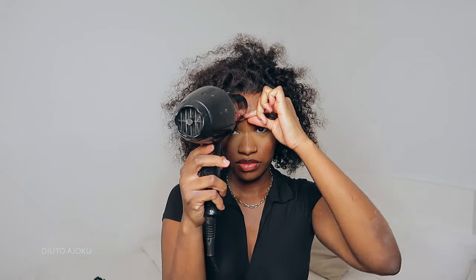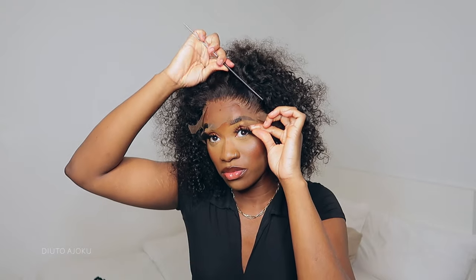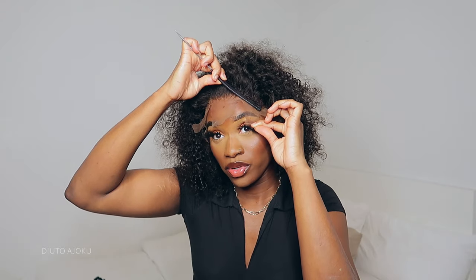After doing that, I'm going to dry the rest of it. At this point, I can literally feel it taut, like it's literally on this spot. And now I want to drag this other part. Obviously, you're installing in sections to avoid having those very annoying ripples. And then I want to brush it backwards again. And as I'm brushing it, I'm pressing it down. This way, you just get a very sleek back effect, and it's very flat and perfect.